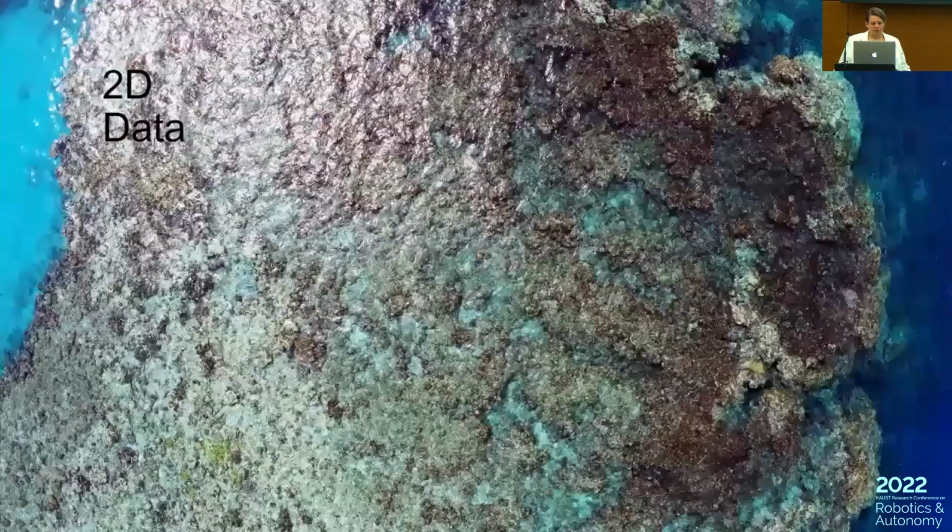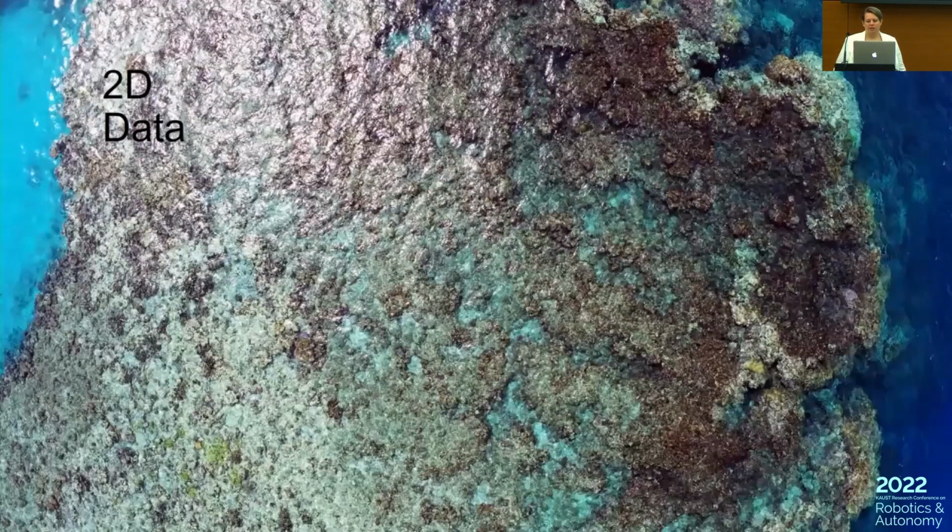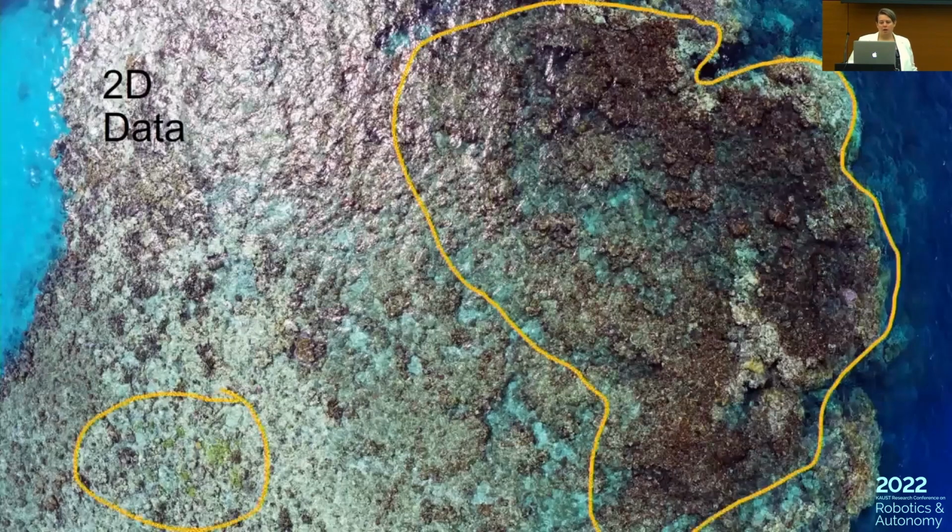So here is a photo of the reef. In this photo, it's hard to tell that these patches of reef are actually several meters in dimension, but it's a single image, and you can get the width as well as the length. And you're able to look at this multiple times if you want. And you can see here some algae that I circled. And the researcher can come back to look at that.